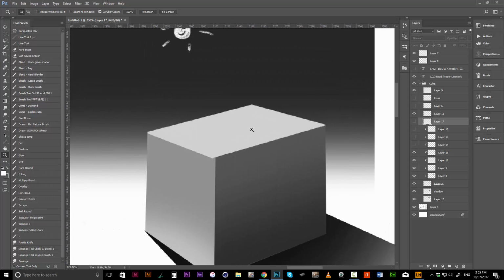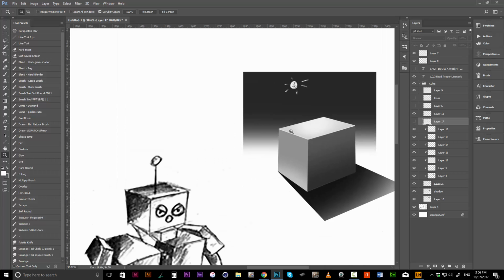So even within your lightest values, there's gradation, and any beveled edges will catch some rim light. That's the essence of the 1, 2, 3 read.